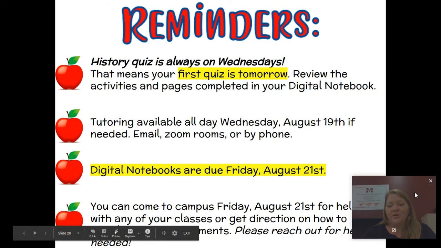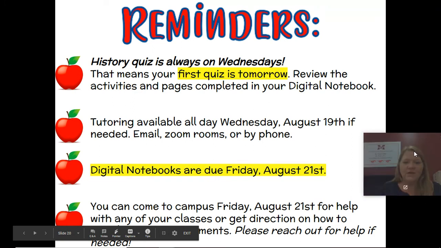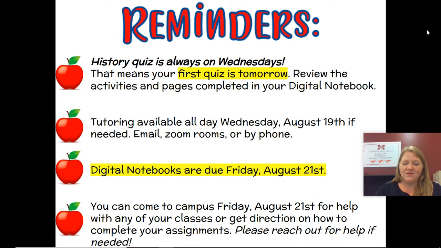Some reminders. Your history quiz is always on Wednesday, so this will be your first quiz coming up on Wednesday. Review the activities and pages already completed in your digital notebook and just be prepared for that. It should be pretty easy. Tutoring is available all day Wednesday, August the 19th, if you need. We can email, we can make Zoom rooms and have study groups, or we can talk by phone. If you need any help on Wednesdays, please reach out.